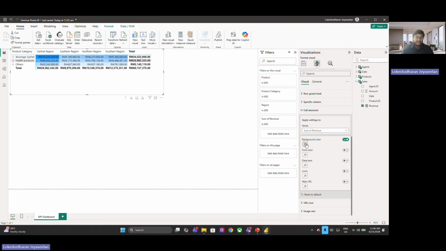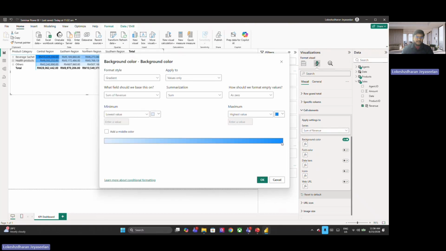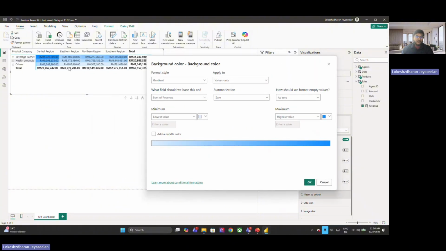Then click on the FX button of the background color. Here you can change the color you want for the background color.